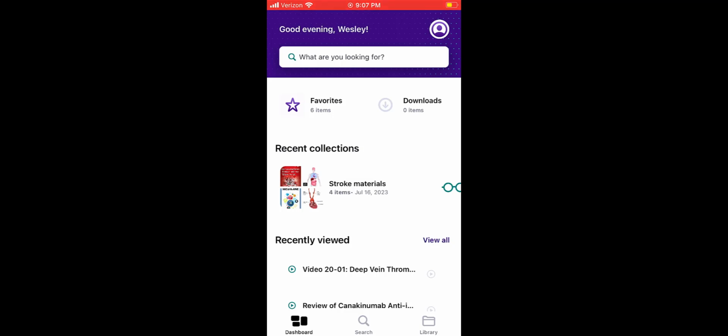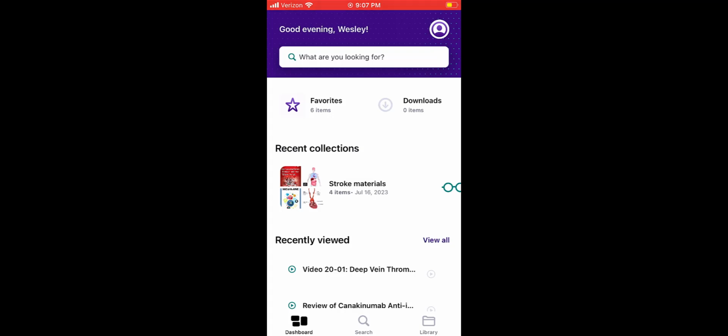From the dashboard here, users easily can navigate among the app's features and content. Again, you can jump to your profile settings in the upper right, but also notice how you can easily select to start searching for content. We have our search layer along the top and bottom, and you also can navigate in the lower right to your library with all of your collected content, and you can jump back to that at any time here from the main dashboard.